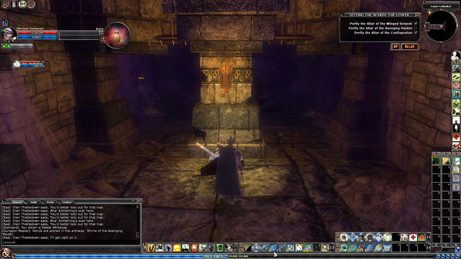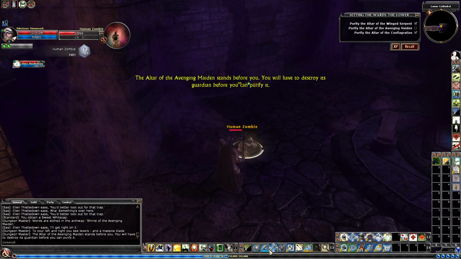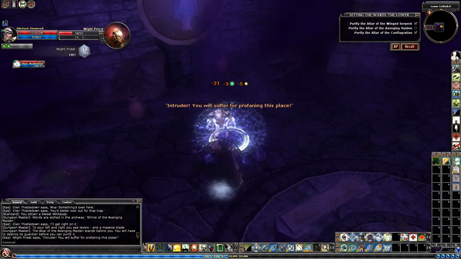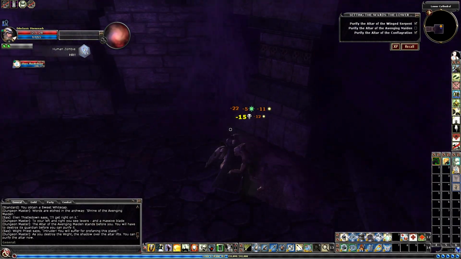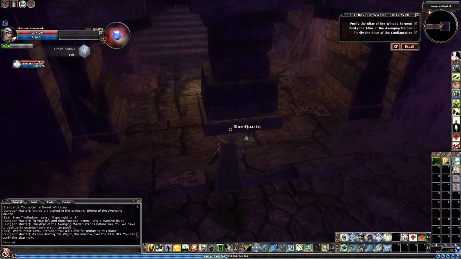these places is correct. The altar of the Avenging Maiden stands before you. You will have to destroy its guardian before you can purify it. As you destroy the white, the shadow over the altar lifts. You can purify the altar now. Okay.